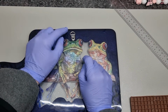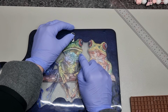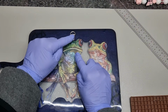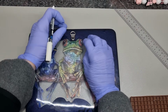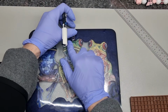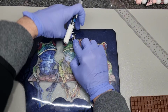So I think I want it about there. Yeah, because I don't want it to go in there, because if the screw does go through, I'm going to see it on the other side. So that should be okay. So I'll just make a little mark. So about there. So much easier doing this without gloves, I must say.